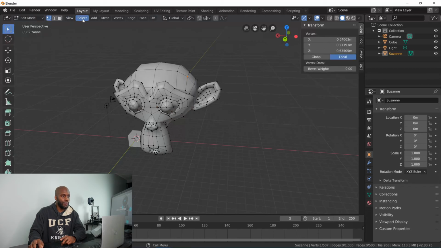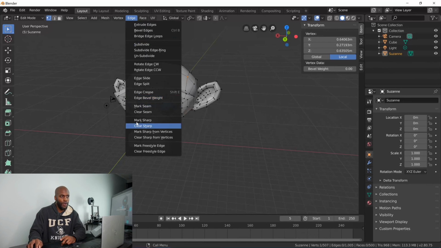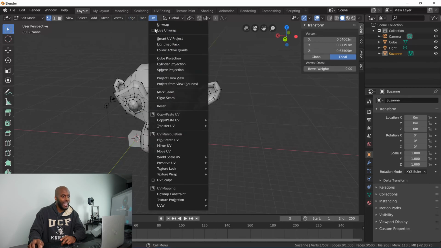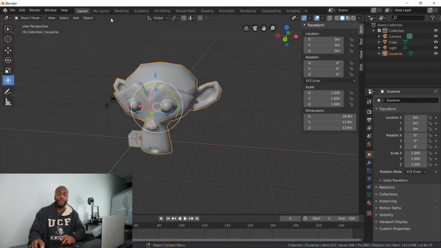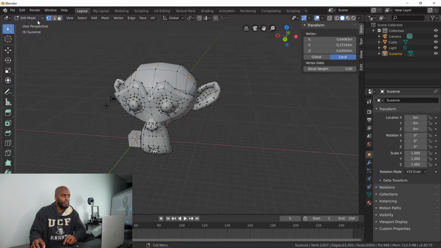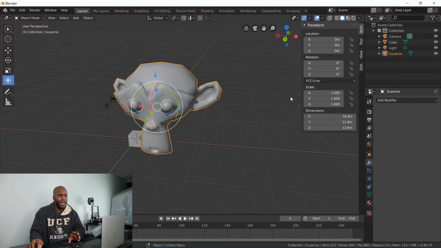So when you're in edit mode, you have a whole new set of options just for vertices, edges have their own options, faces have their own options, UVs have their own options, and each time you change into a different mode, it has its own set of options. So you have to be mindful. This is where that lives, and that's the purpose of this video, so you'll know this is where those edit options or manipulators live. I'm trying not to say manipulators because there are modifiers, and then you might get confused with modifiers and manipulators, but these are where they live.